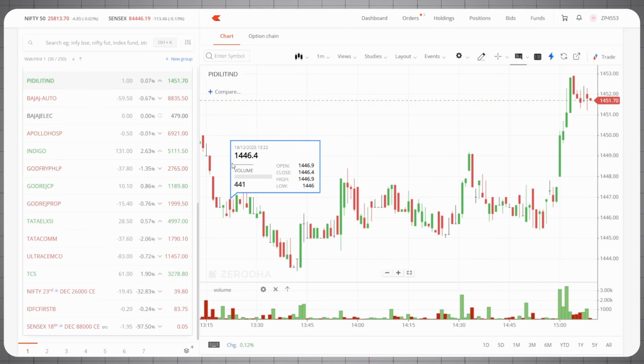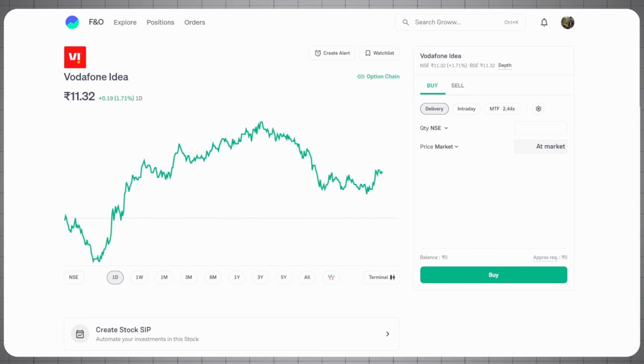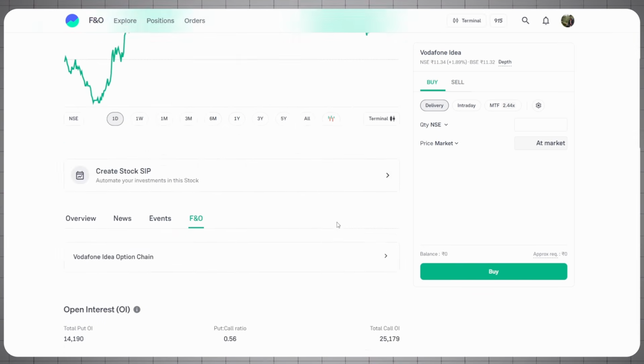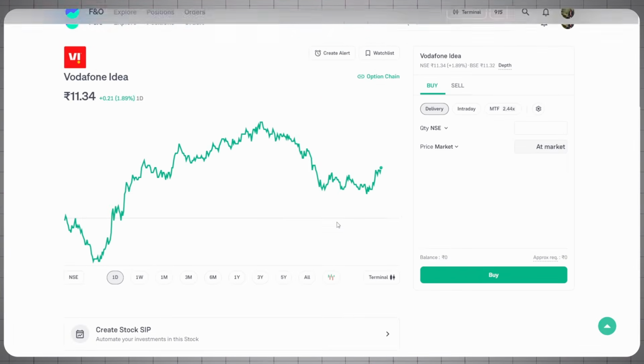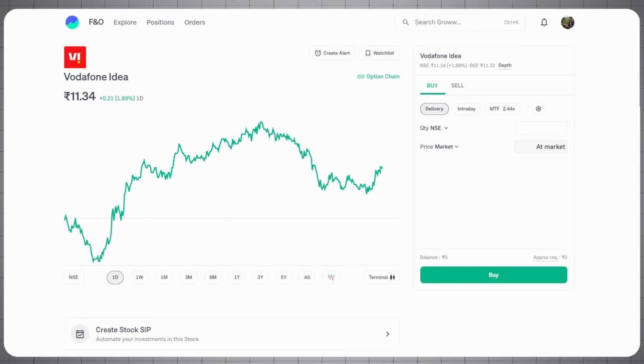Surprisingly, Upstox didn't have the information which I was looking for, or maybe I didn't know how to access it, or maybe it is available, not sure about that. Groww is very clear with its audience set, who they are targeting, and they have only given what is required. I even like the design of Groww, very simplistic. So this would be my order of preference.